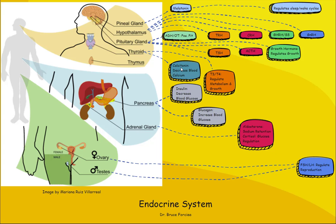The way it does that is there are certain cells in your bones that will shuttle calcium between the bones and the blood. For example, there are osteoblasts, which move calcium from blood to bones, and osteoclasts that remove calcium from bones and deposit it in the blood. Calcitonin works by promoting osteoblastic activity and inhibiting osteoclastic activity.